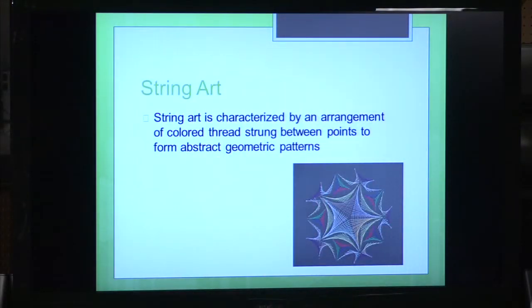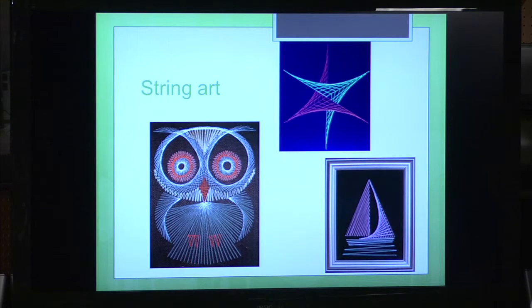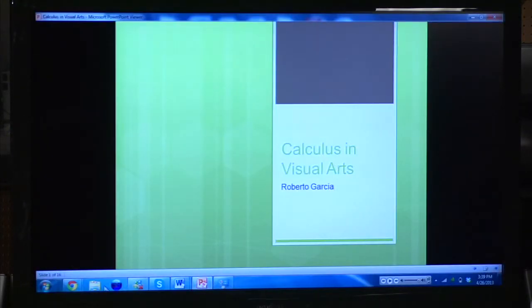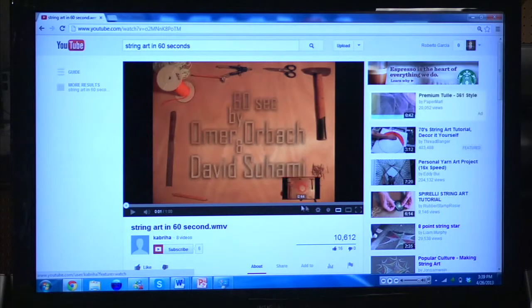And lastly, I want to talk about what string art is. String art is characterized by an arrangement of colored thread strung between points to form abstract geometric patterns. So pretty much, you can form many different patterns and cool things for visual arts, and that's why I want to show you this quick 60-second video about string art.